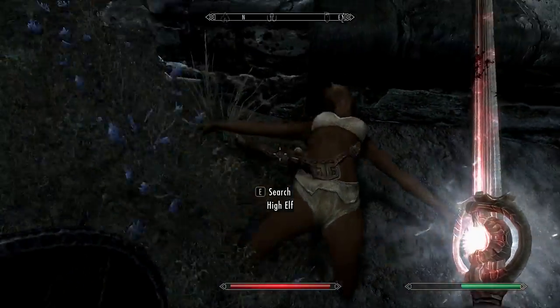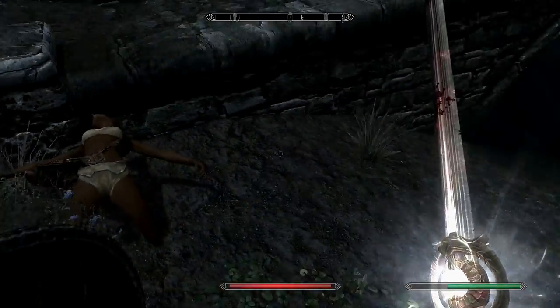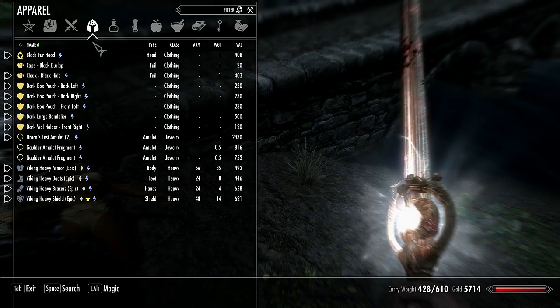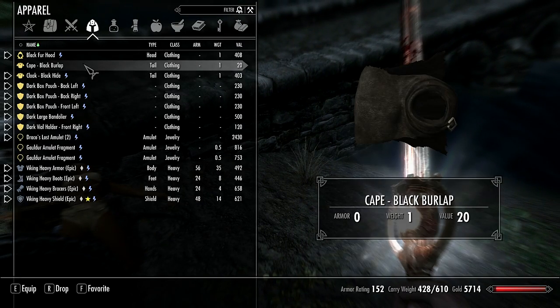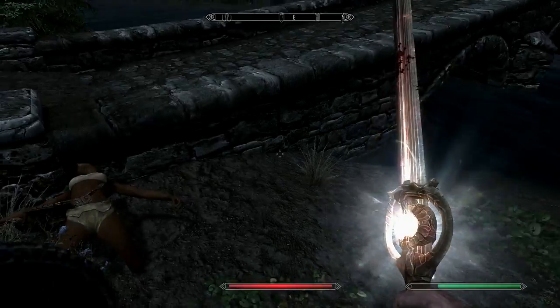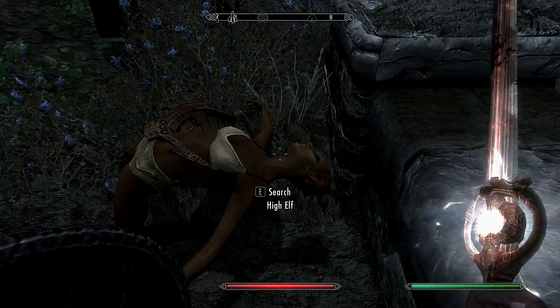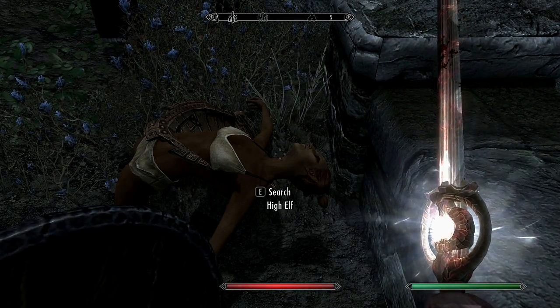Sorry. You got a nice tan. Just saying. Dude, I didn't mean to take her clothes off. I feel kind of guilty. Black cape. The rest of this stuff is mine. I gave you your clothes back. Kind of bent her over, though, didn't I? Oh, that didn't sound good either. All right, I'm just going to quit while I'm ahead.